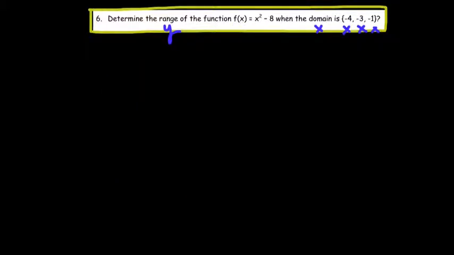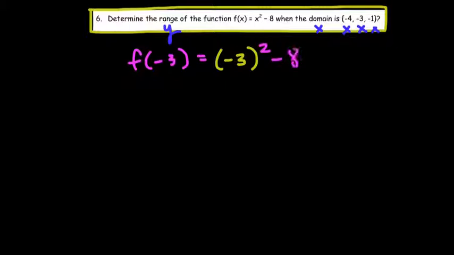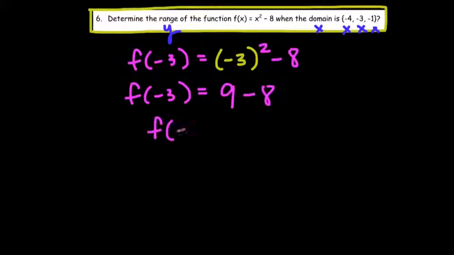Okay, we're going to do the same thing with the second point, which is at negative 3 for the domain. So we're going to say f of negative 3 is equal to, and I'm going to replace that x with, again, negative 3. So we have negative 3 squared minus 8. So for this one, again, we start with our exponents. We're going to say negative 3 squared is a positive 9, and 9 minus 8 is going to give me a positive 1. So this is going to give me a solution of y equals 1.